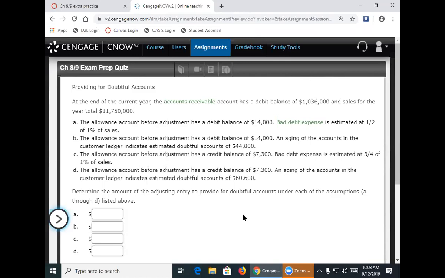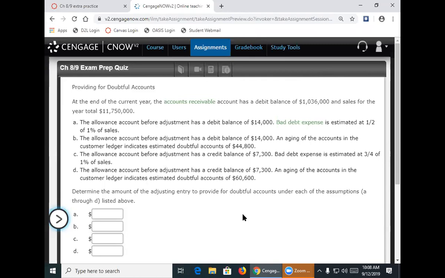Okay, but again, percent of sales method will not be on the test. So I was saying that would be 0.005, but we're still taking into account the beginning balance? Not on percent of sales. With percent of sales, you don't have to consider what's in your accounts receivable or allowance for doubtful accounts because it's just going off of percent of sales. Sales is a temporary account, so we're only looking at a percentage of a temporary account, an account that has happened in this year. So it is a trick. It would just be 0.005 times 11,750,000.